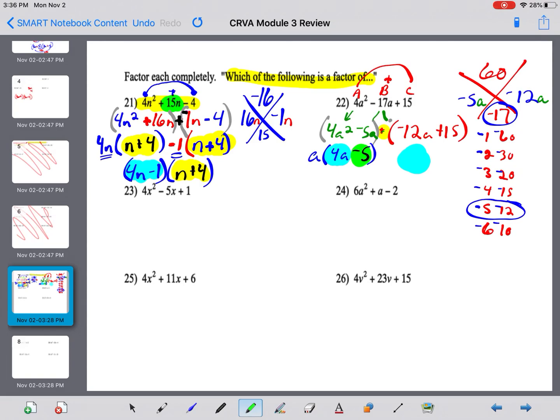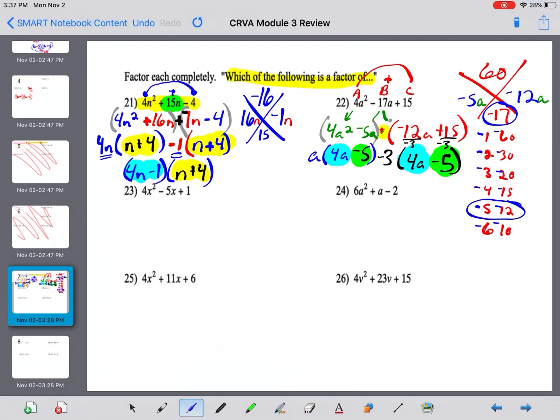Similarly, this is a negative 5, and if I factor out a 3 over here, I would have a positive 5, not the same number. These two parentheses need to match perfectly, and right now they're opposite of what they should be. So instead of factoring out a 3 from this second parentheses, I'm going to factor out a negative 3. Because when I factor out or divide by negative 3, it's going to make these terms opposite. So now I do get a 4a, and I do get a negative 5.